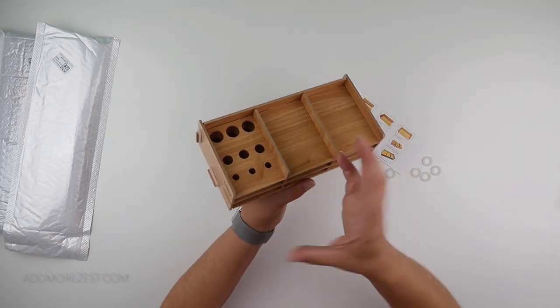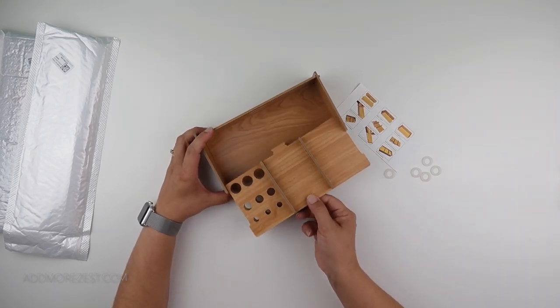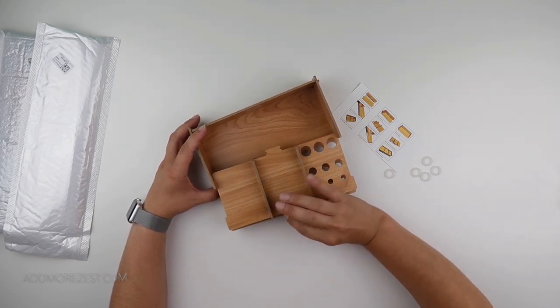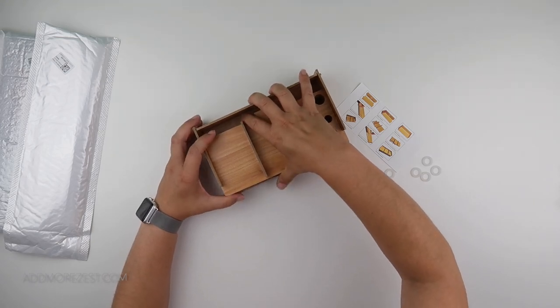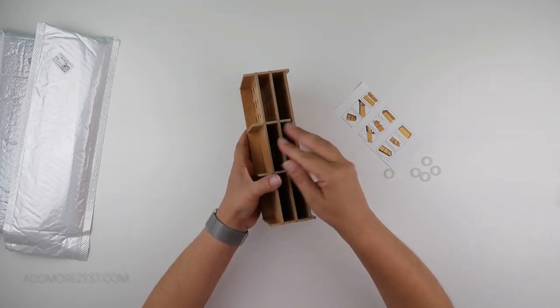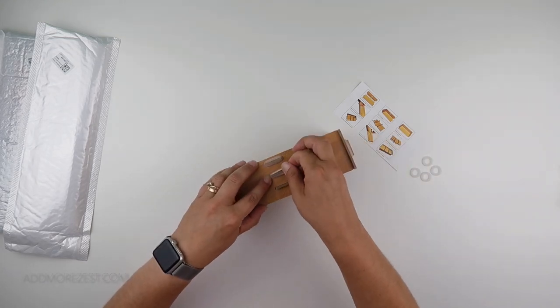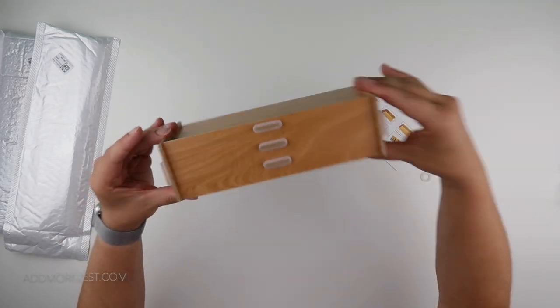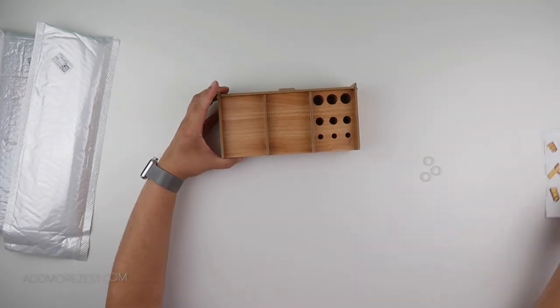Now theirs does show it the other way up, so I'm guessing you could have it either way. So I put it that way up, but you could put it that way up as well. Let's go for the way of the picture in the interests of it looking like it does on the site, but you could do it either way. And then we fasten on these more to the other areas, which keeps it all together. And there you have a tray and a pen holder.